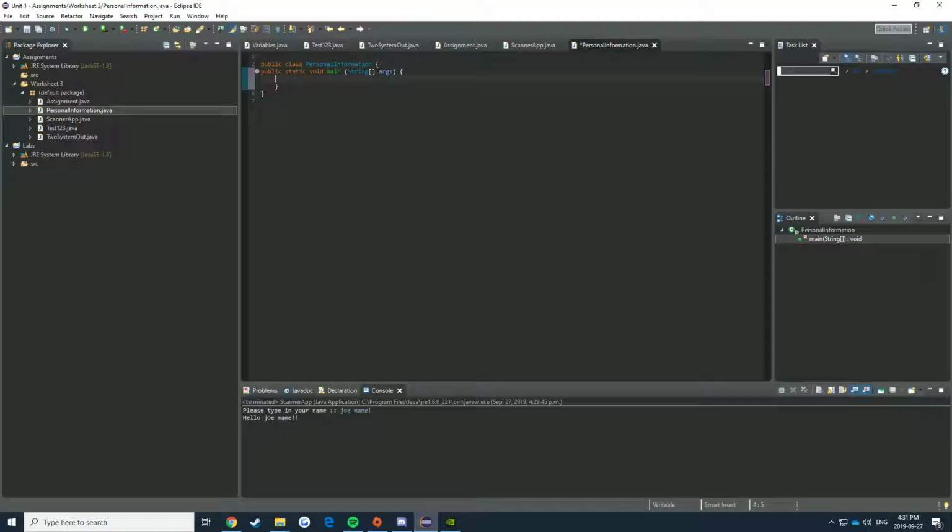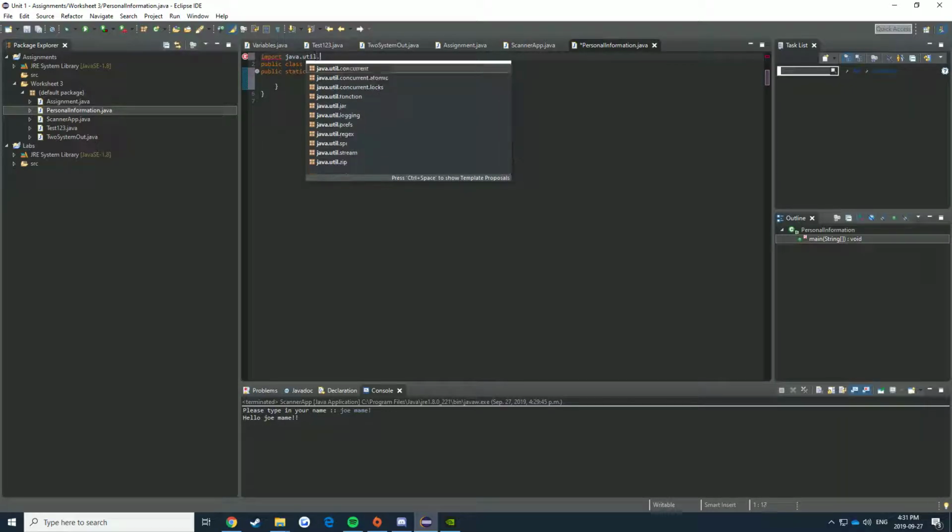First, I think we should, I don't know, what should we do first? I'd say we should have the same approach as we did in the lab 3, where you had to input variables and then print them out. Just pretty much do the exact same thing here. So first we need to have the import scanner thing. So we're gonna do import java util scanner so we can actually receive input.